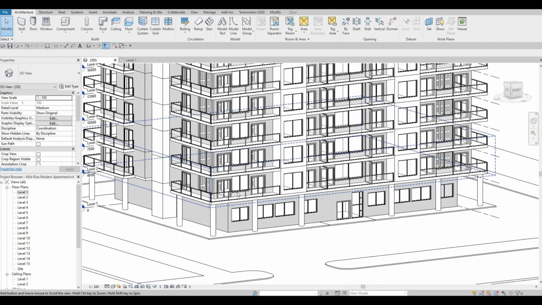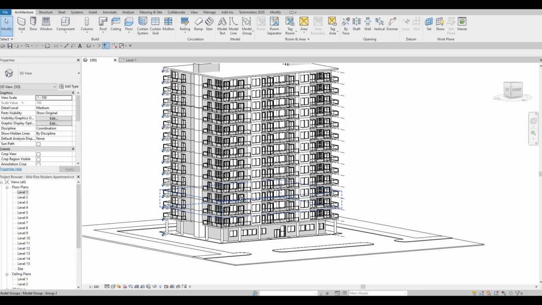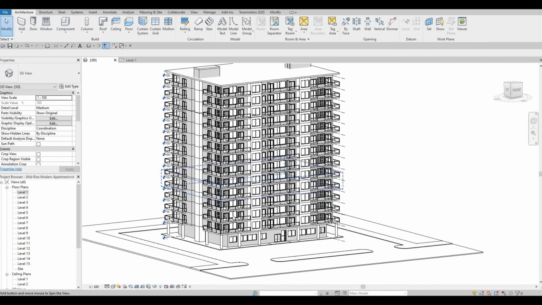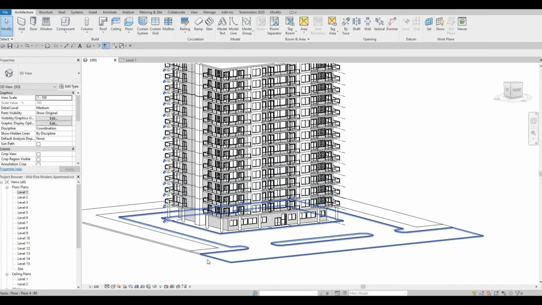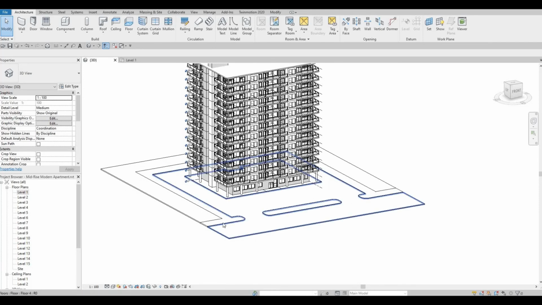So our shot will be like this, looking over the building. You can also mirror this on this side.